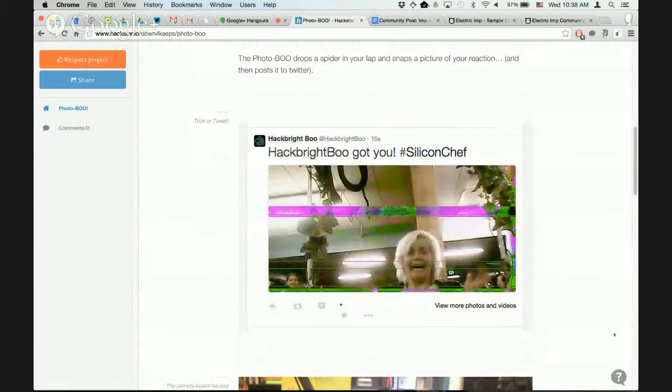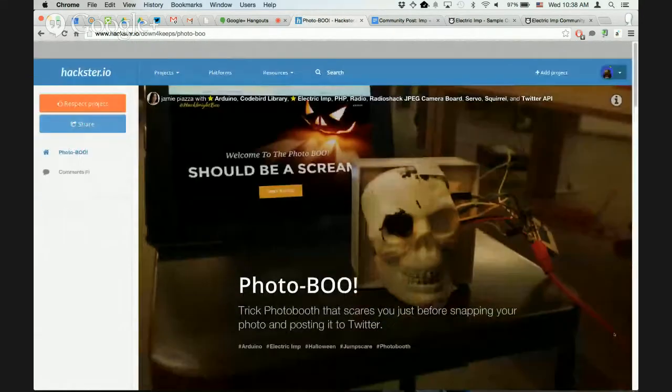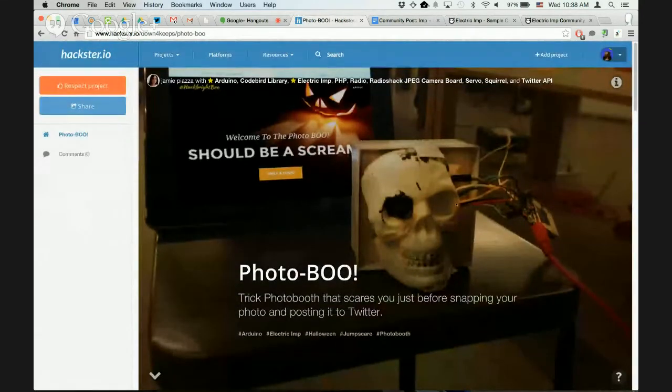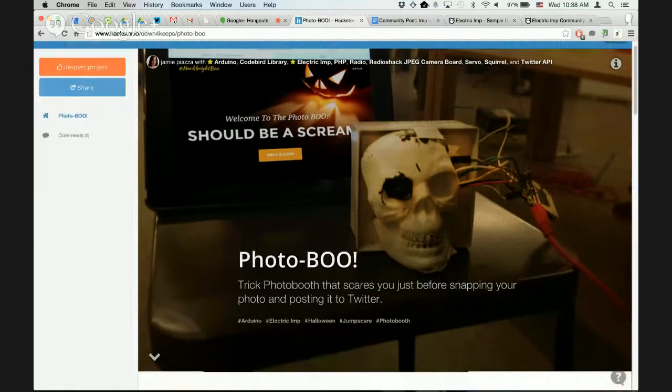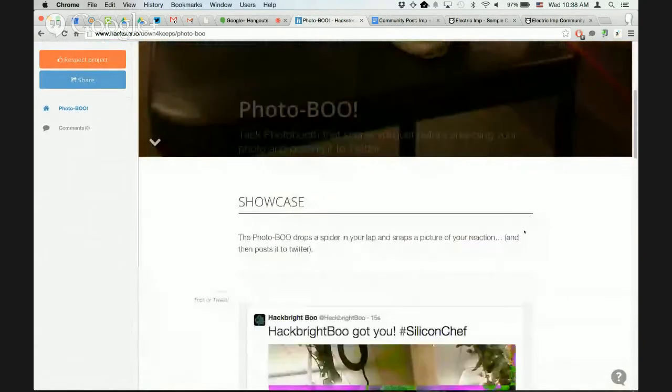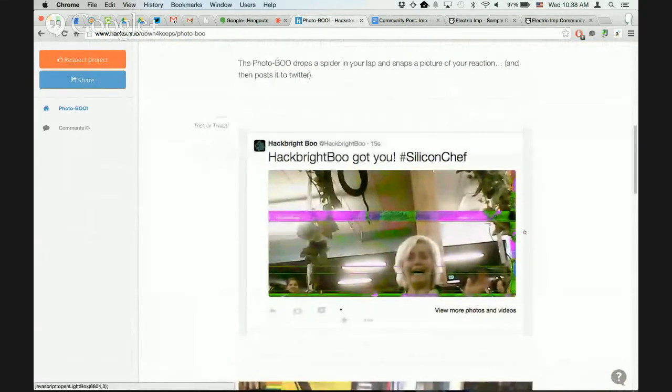Yeah. So Photoboo, just to wrap it up again, was an internet connected photo booth. They had the skull thing that you saw at the top of the page that has a camera in one eye. It's connected to an Electric Imp. The camera is actually a Radio Shack VC0706 SPY and UART JPEG camera shield that you can get, and it will take a picture on command and then serve you up the frame buffer pre-compressed as a JPEG, which they then posted off to Twitter.